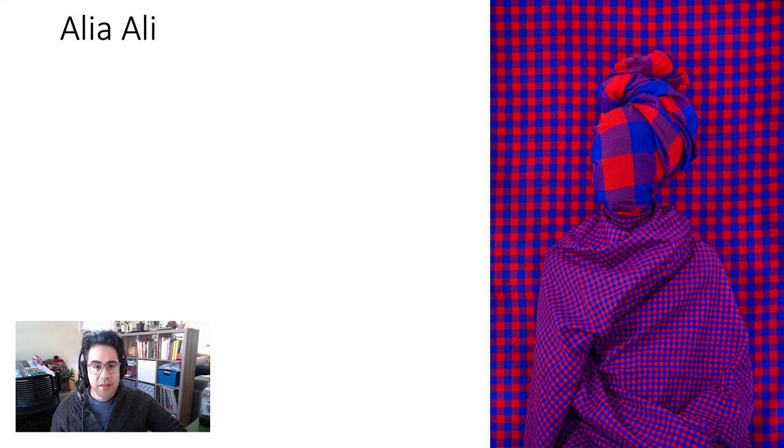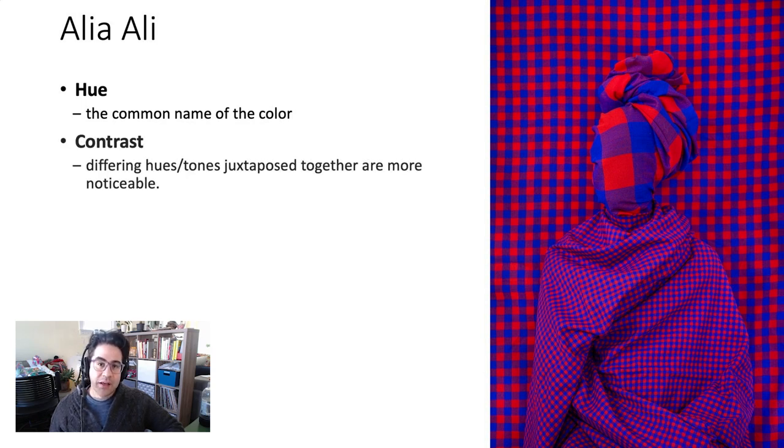First up, we have Alia Ali, with this really striking image here made up entirely of just 2 different hues. We have a really saturated red and a really saturated blue. These are almost complete opposites of one another on the color wheel, so a really great example of high contrast hues. I love how on the one hand this image is so simple, it's just 2 colors and 3 different scales of the same repeating pattern, but obviously there's so much else going on in it.